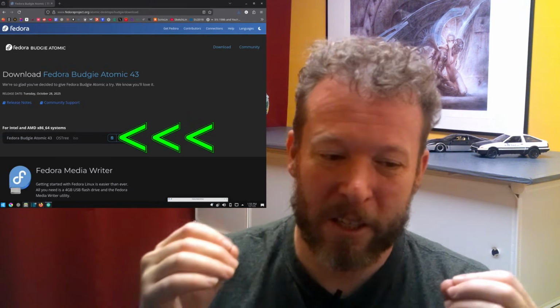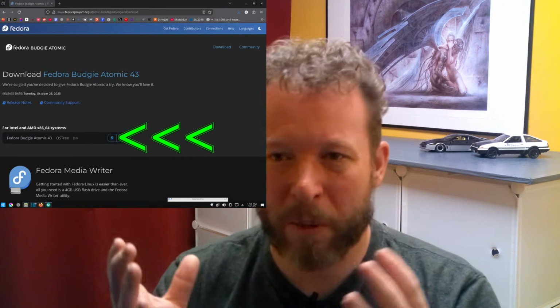Same thing with the Fedora Atomic Desktop with the Budgie desktop environment. It is named Budgie on the website, but the ISO you download is then called Fedora Onyx OS3 blah blah blah .iso. Once again, on a single ISO, not really an issue, but it might be a bit confusing.